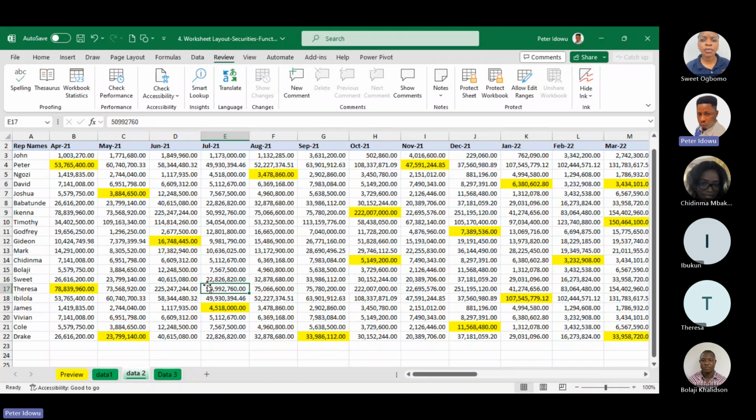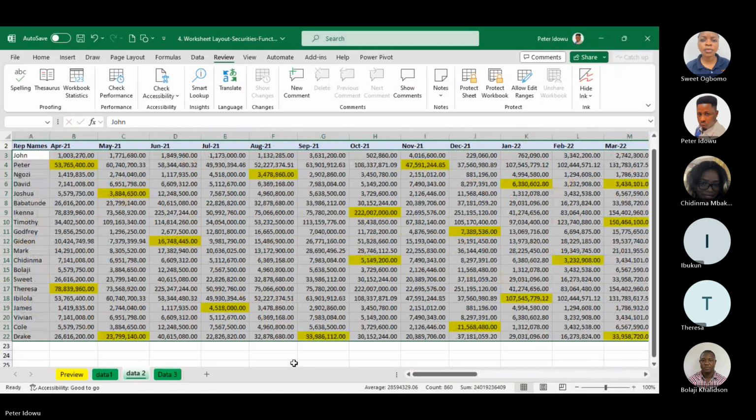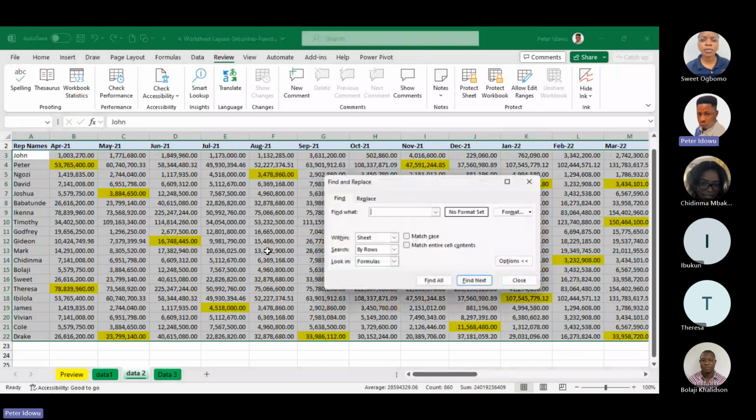Your best bet to do this is to first align the table, then use Control F. You know what Control F does now? Control F finds things and replaces things for you. I know some of us use Control F very well.